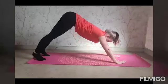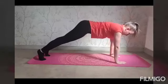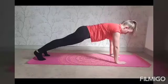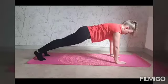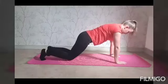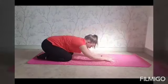Coming back to plank, so lower the hips down, look in front of the fingers, find that nice straight line, hold it, breathe, and bending the knees, sit back into child pose.